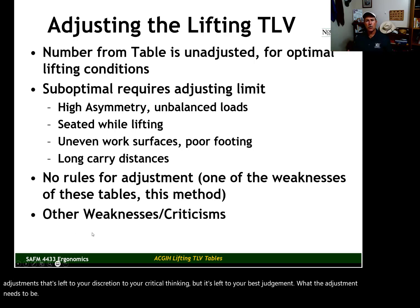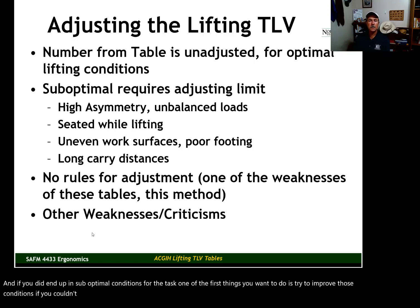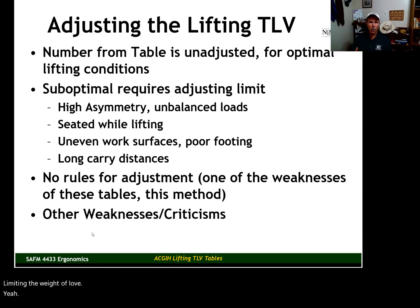And if you did end up in suboptimal conditions for the task, one of the first things you'd want to do is try to improve those conditions. If you couldn't improve those conditions, then you would consider limiting the weight of the load, going below what the table says the weight of the load should be.